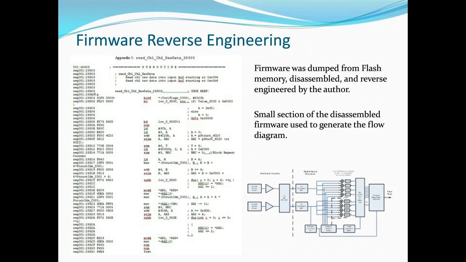And then this next slide goes through and shows some of the software reverse engineering. It was literally reverse engineered from looking at assembly code, which if you look on the left-hand side of this, you see just hexadecimal numbers. That's what comes out of the flash memory on the device. In more of the middle column are assembly level instructions. So a disassembler will convert the numbers on the left to assembly code, and then from there you start carefully working through the assembly code and try to figure out the overall algorithms and the process that is working within here.